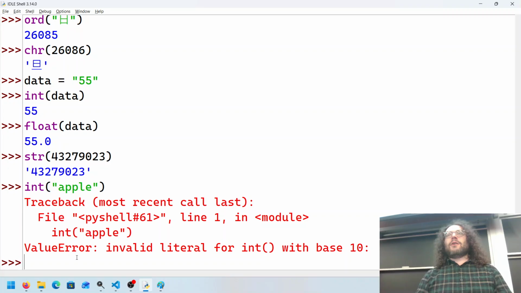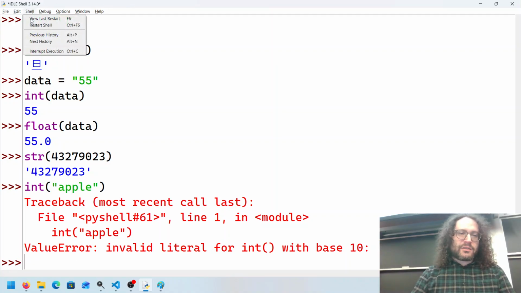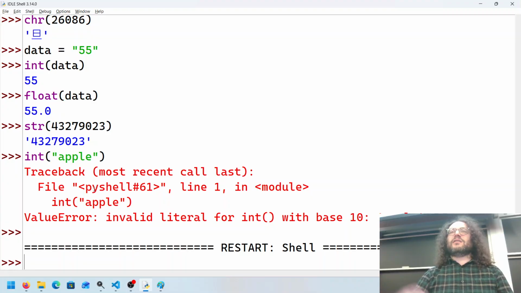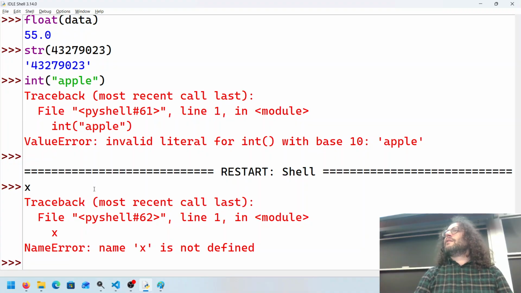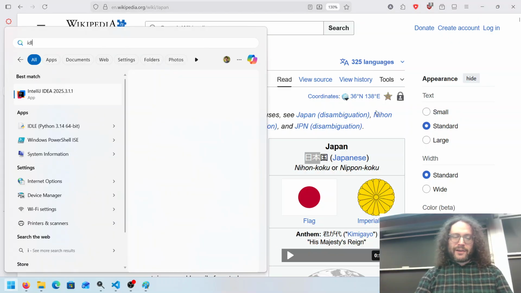Now, let's talk about string operations, right? Let's go ahead and restart shell. This is just simply going to clear out all the data, so I don't have any x anymore, I don't have any defined variables anymore. Going to actually boot up IDLE so it's clear from the top.